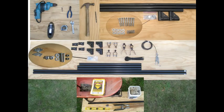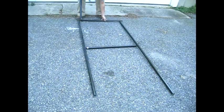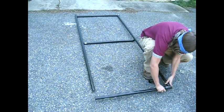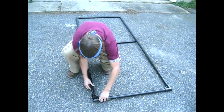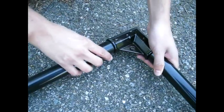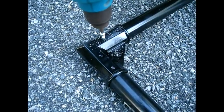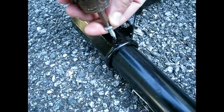First, gather the posts which will make up your door. These are the thinner 1-3/8th inch diameter posts. Lay them out in the shape of your door, making sure that the slightly shorter post is placed in the middle. Now take your 4 small elbows and slide the pipes in at the corners as deep as they will go, being certain to have the side of the elbow with the dimples facing upwards. Then fit your electric drill with a Phillips head bit and use it to drive in the self-tapping screws in all 4 dimples on all 4 of your elbows.